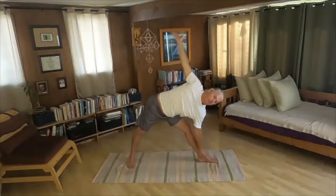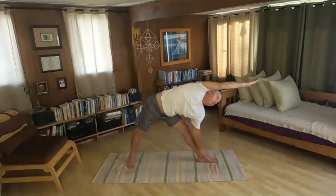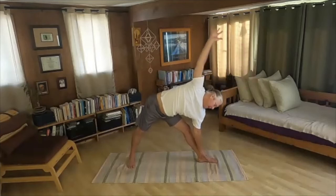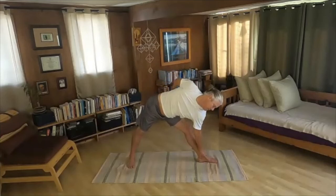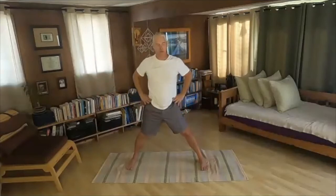Deep breath. But now we're going to stay here. Stay here. Exhale. And stretch a bit more deeply. Inhale. And right arm back, exhale. Good job. We'll come to standing as we breathe in. And we'll turn the left foot in and pause. That was good. Very good.